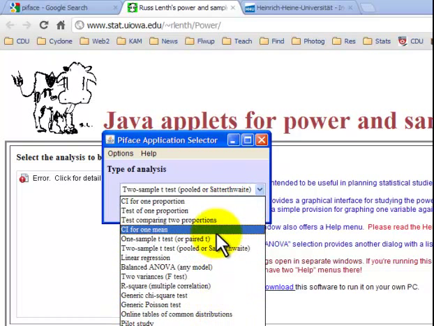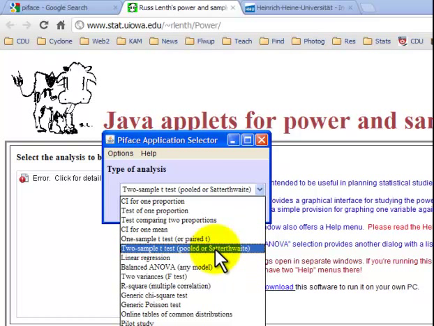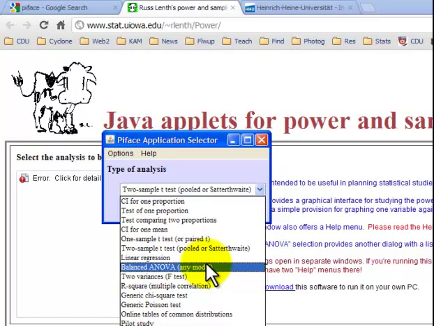And it comes up with a little dialog box like this where you select the type of power analysis or the type of situation you want to look at. So for instance the situation we're looking at here with control impact is basically a two sample t-test situation because we're comparing the mean of a control location to the mean of an impact location. Down here there's an option for an analysis of variance and it's very flexible and can allow you to calculate the power of just about any model. But it does require a fair degree of knowledge about how to specify exactly what the model is. So let's go to the t-test.